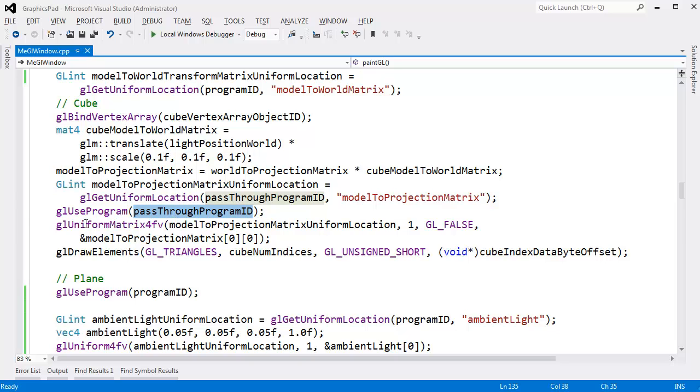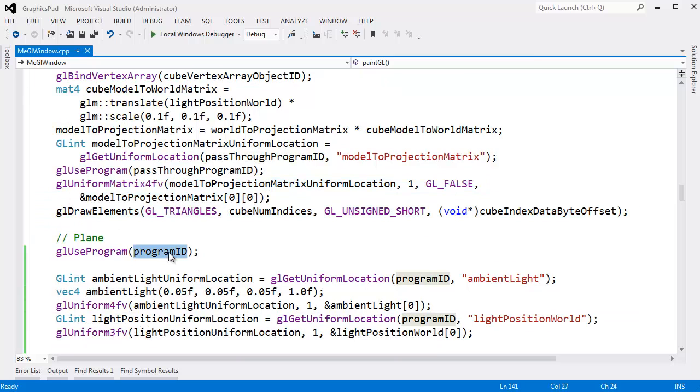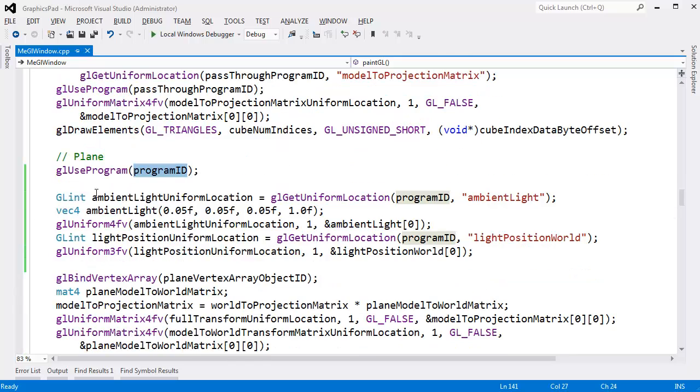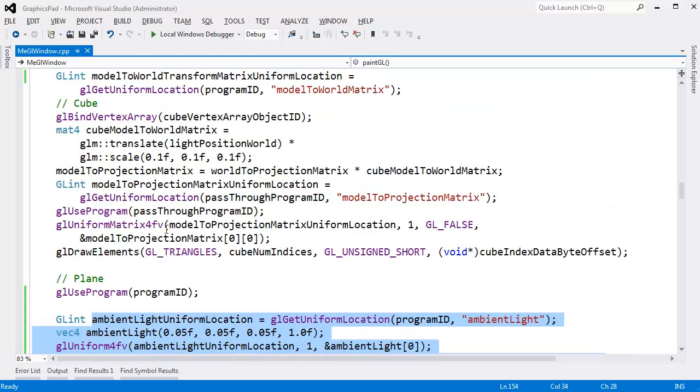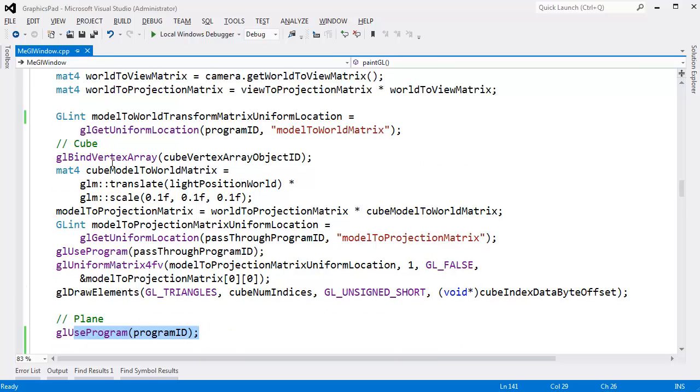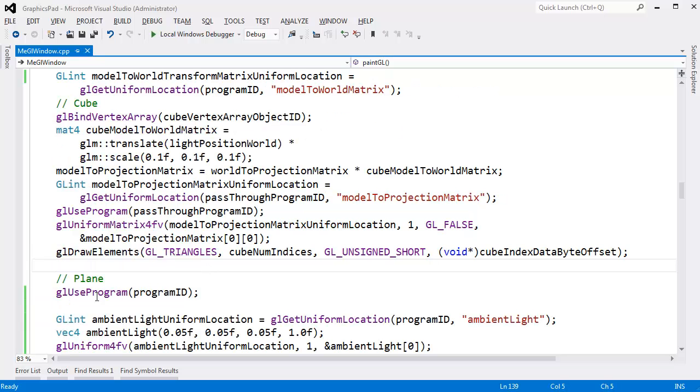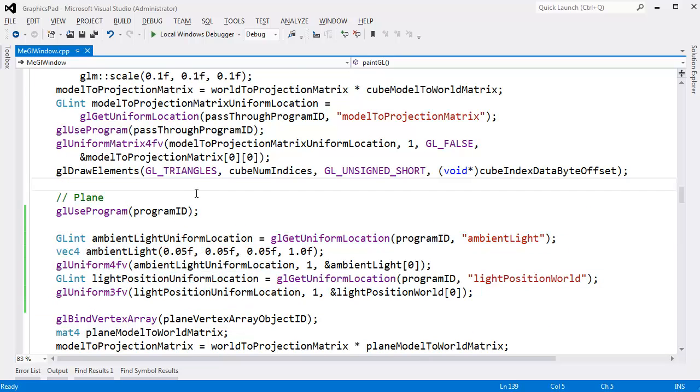I say do the pass-through, render the cube, and then, hey, use the lighting programs, the shaders that do the lighting for the plane, and then we can light the plane accordingly. Switching programs using glUseProgram is actually expensive. You want to minimize that as much as possible. In this case, it's minimized as much as possible. We swap programs, render the cube, swap programs, render the plane. But we wouldn't want to swap programs, render the cube, swap programs to the plane, and then swap back to the same program to render something else. Swap program once, render as much as possible with that program, and swap program again and render as much as possible with that program. We'll talk about that more in future videos.